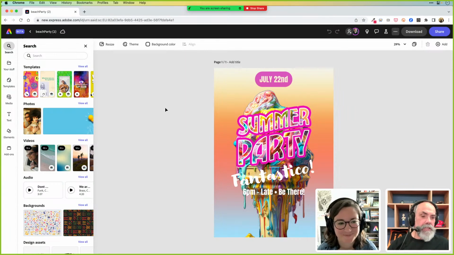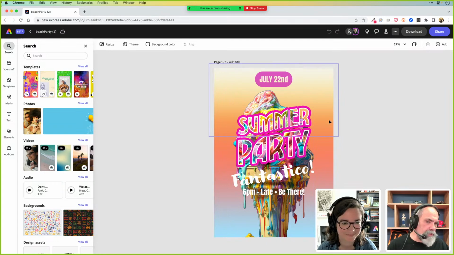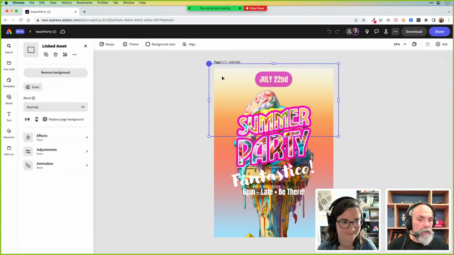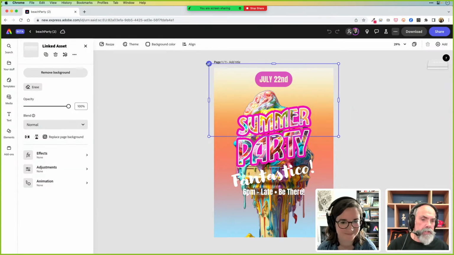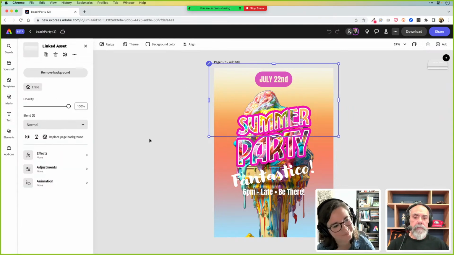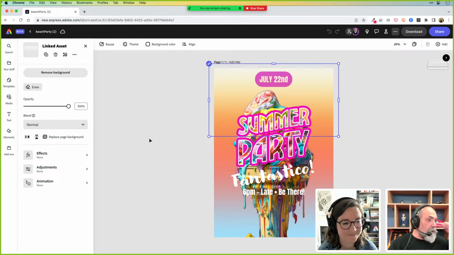And just to summarize what we did today, we started out with the Photoshop document. Just here we had this nice ice cream and everything in it. We removed the background from that and introduced this new gradient. We changed the text up here. We gave it its own background and modified the opacity of that. And just messed around with that a little bit. And then we brought in something from our libraries. You can see here it's a linked asset. Yep, it's all there. And we modified that and then it updated inside of Photoshop.